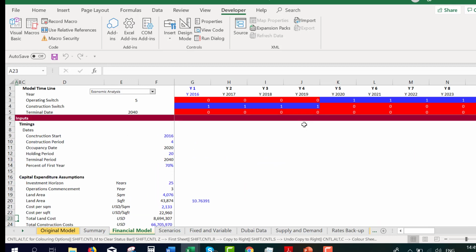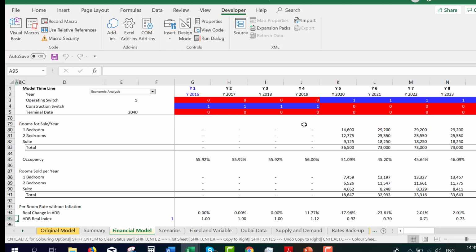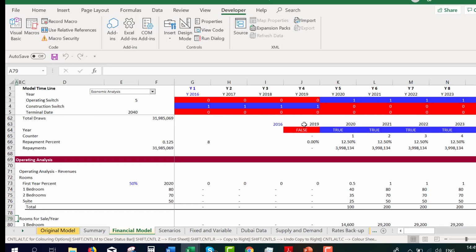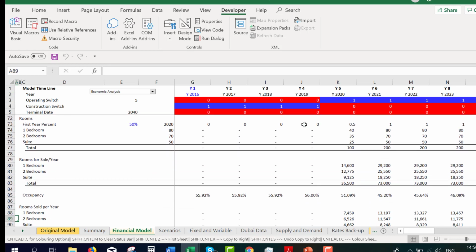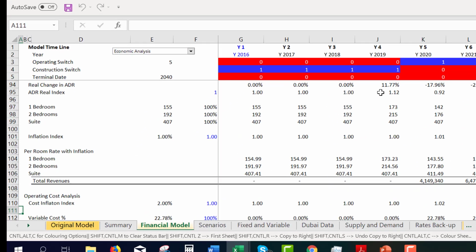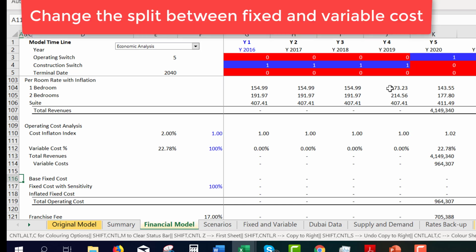But now we can show the ones and zeros. Maybe you don't like that color, what the hell. And then what we go through are the operations, that's where I started. How many rooms you have, what percentage of the year you're in, put some inflation in, put some operating costs. Now, the other thing they had, which I think is so crucial, is they didn't distinguish between fixed and variable cost. Two big problems with the model, not the fact that it was a little crappy little model.